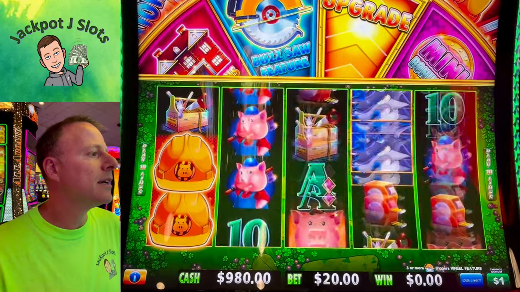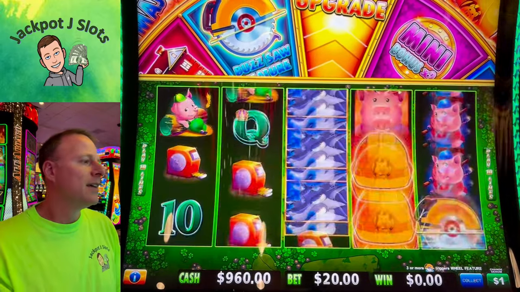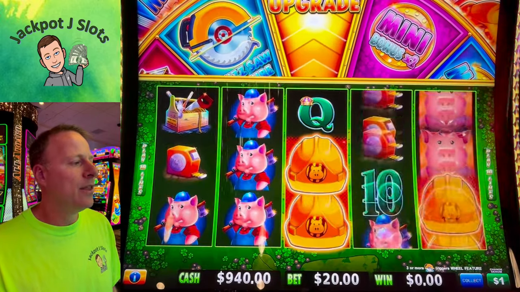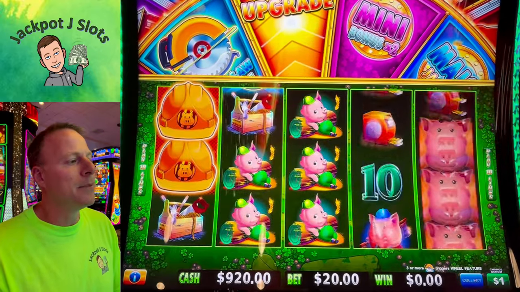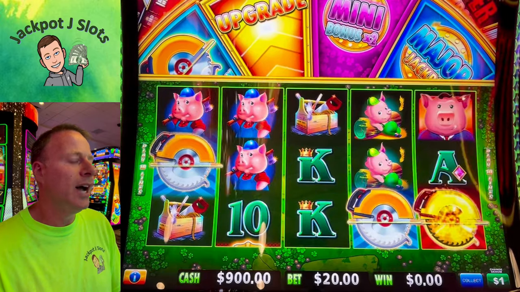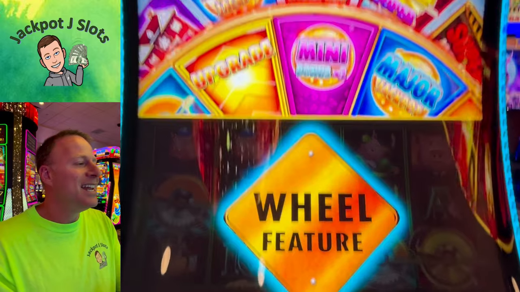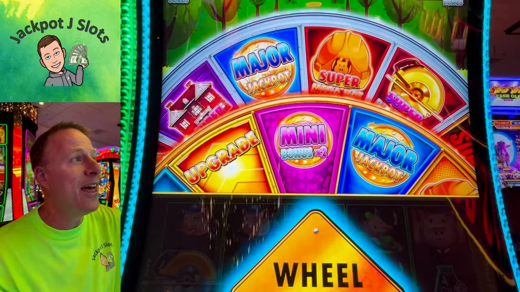$20 spins. We are looking for six of those hats. Wolf is wild. Of course, three saws with the golden saw on the end is what we really want. Get up there to that upper echelon of wheel, which is just 47 seconds in.